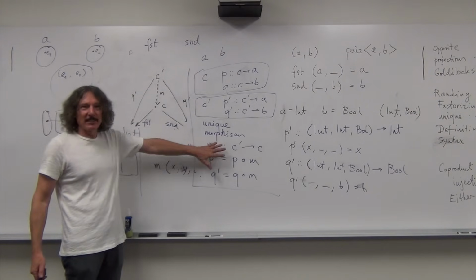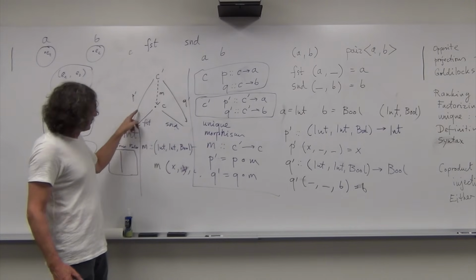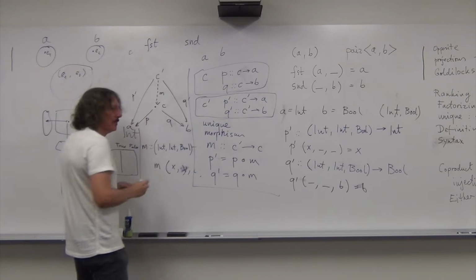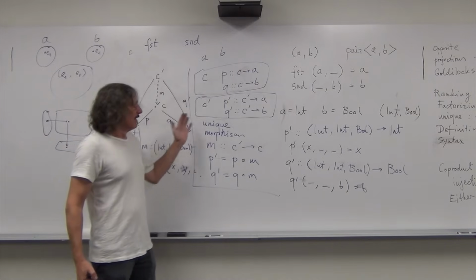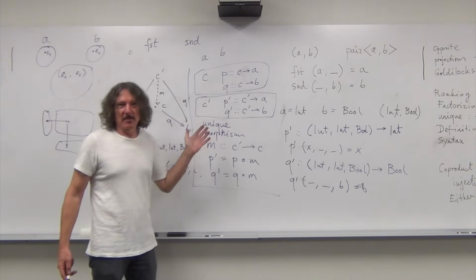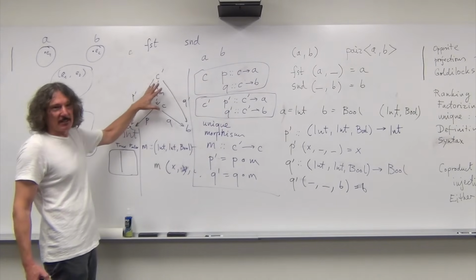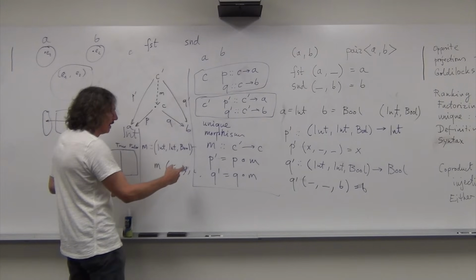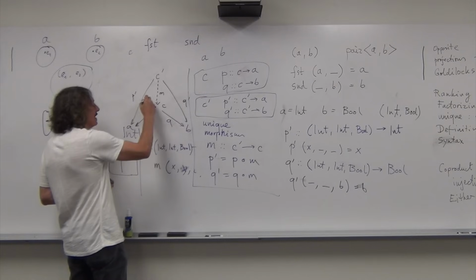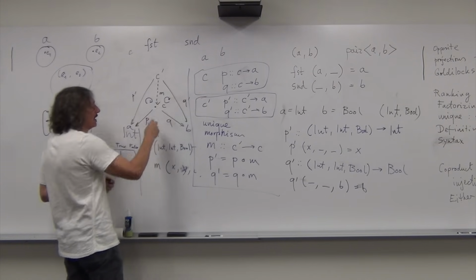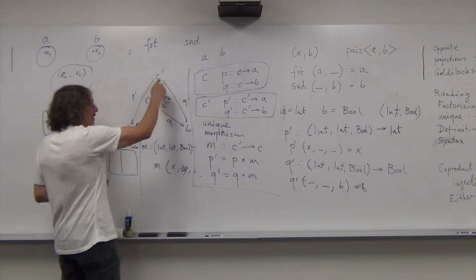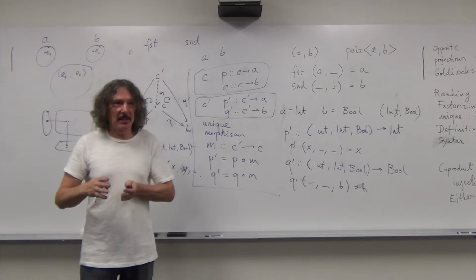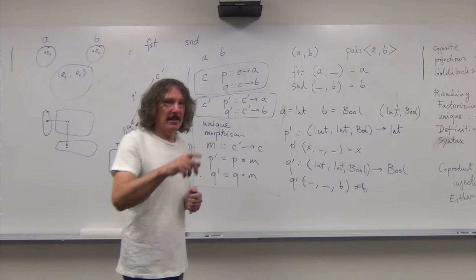I'm writing it down, but really I'm looking at the picture, right? I have to change this picture again to P and Q, and this to A and B, right? But without these pictures, this stuff would be really, really impossible to remember, yeah? But you remember these diagrams. And when I say that this is factorizing these morphisms, I mean that this diagram commutes and this diagram commutes, right? That this path is the same as this path, and here this path is the same as this path. That's a commuting diagram. Commuting diagram meaning that two paths through a diagram give you the same result.